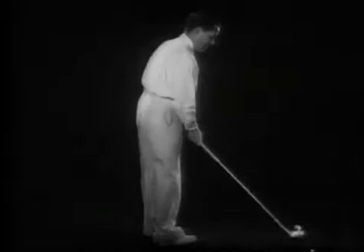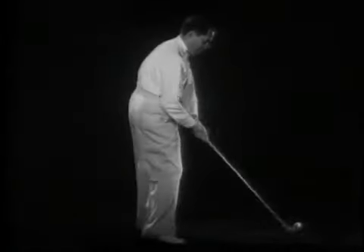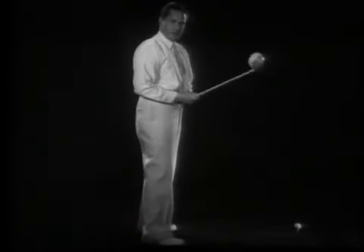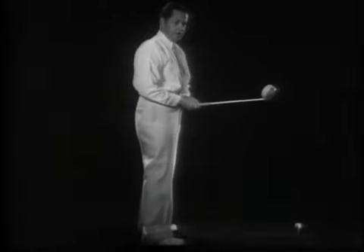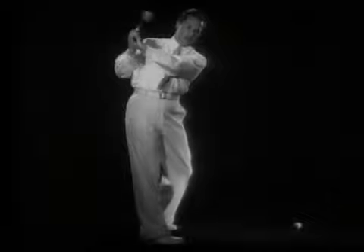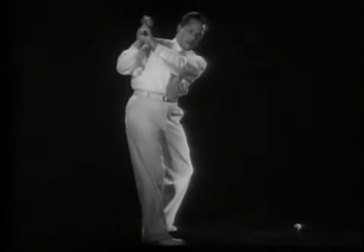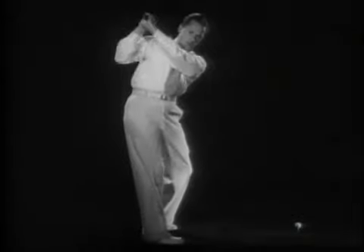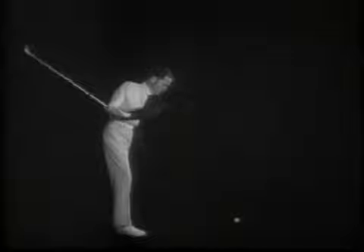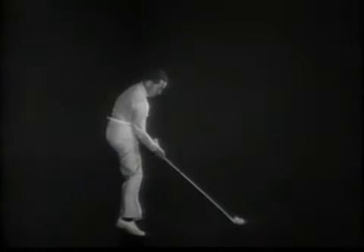The ideal in order to produce a straight flying shot is to strike a true blow directed exactly towards the objective. But the right hand can, and very often does, play havoc with this intention. The average golfer has difficulty in subduing this hand sufficiently at the top of the swing when he turns himself loose to hit hard. The natural impulse is to hit with it from the top of the swing. But the correct movement keeps the swing well inside the line of flight, so it can strike the ball squarely in the back.